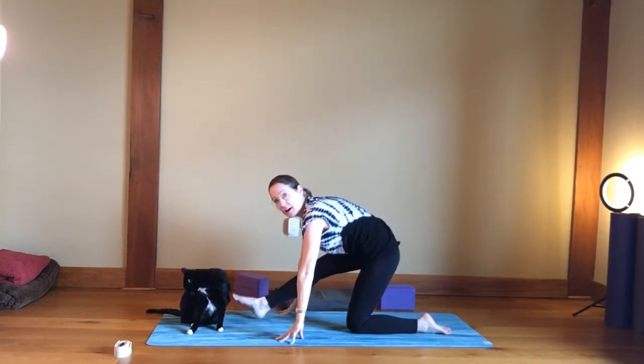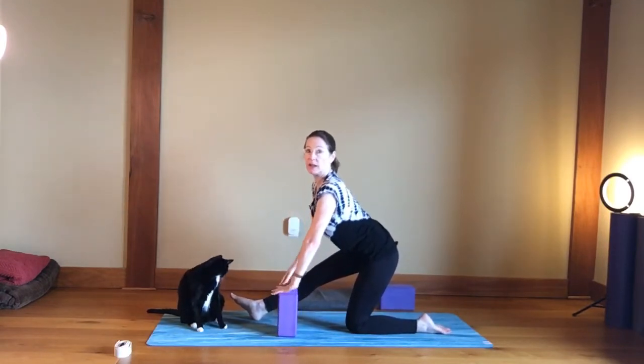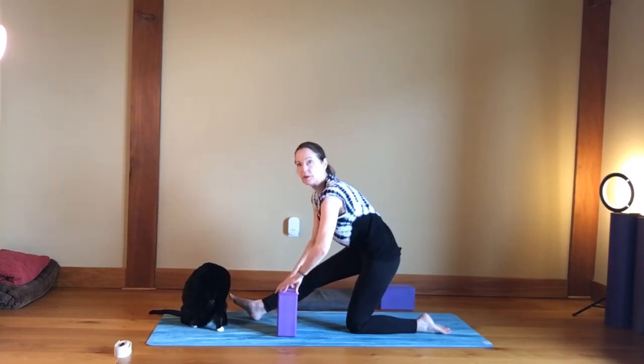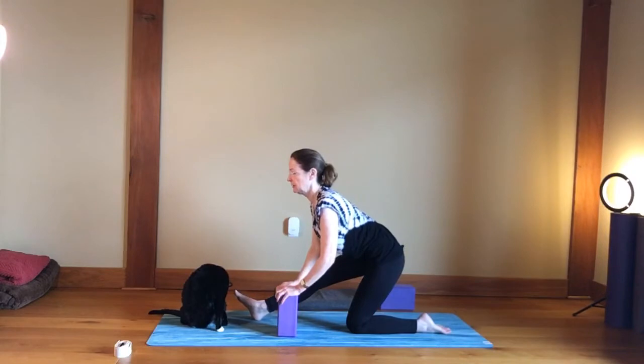Right toes to the sky. If the floor feels far away, grab a block. There should be a long spine without roundness in the center part. Broad collarbones, close low ribs. You're still hugging things into the center.